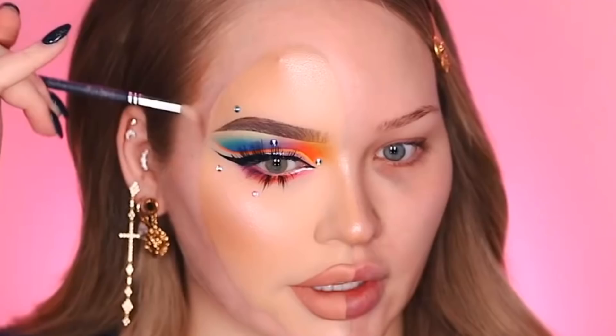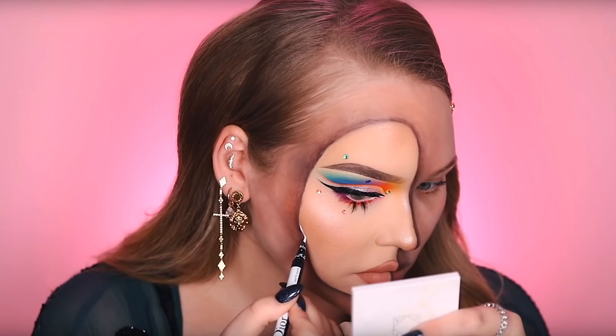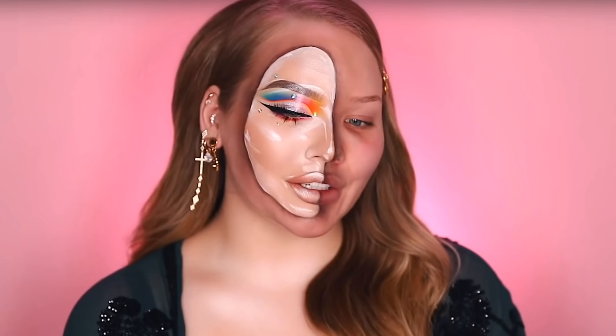This is the Phantom of the Opera one — one of my favorites. You can start to see it. Whoa, it pops. The shading is great. It looks like it's out from her actual head, like in front of it. Holy crap, that looks so cool. She's just good at shading.